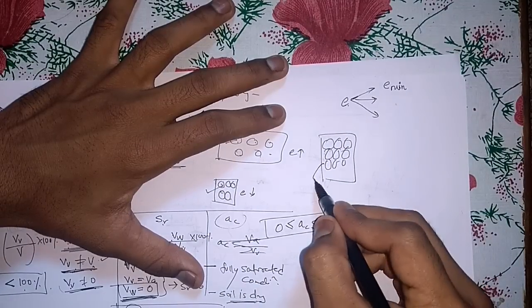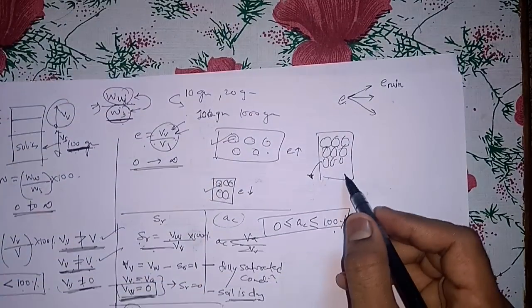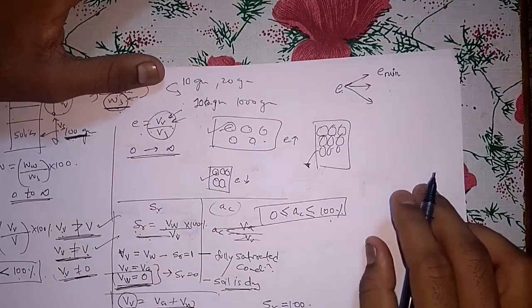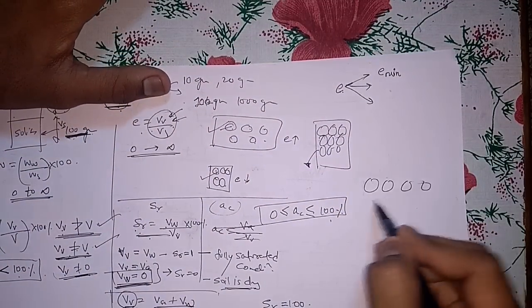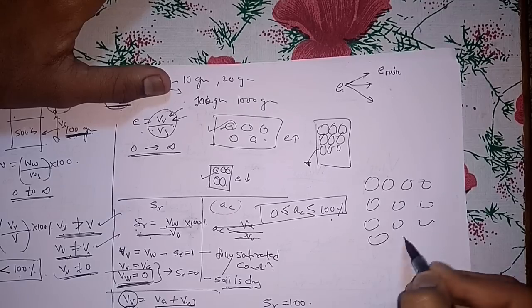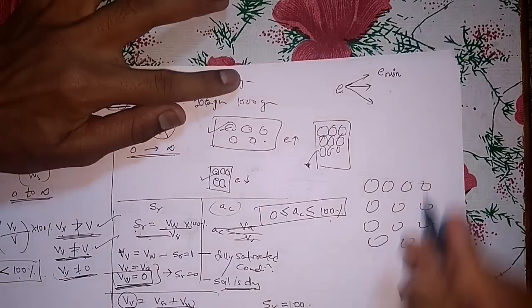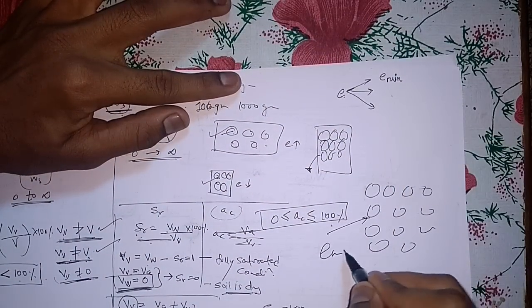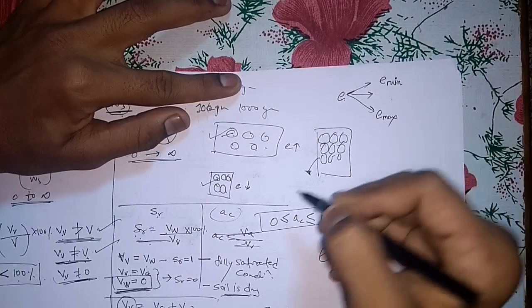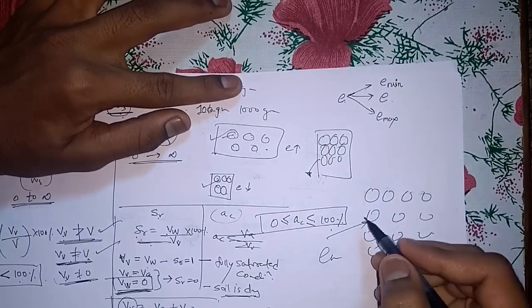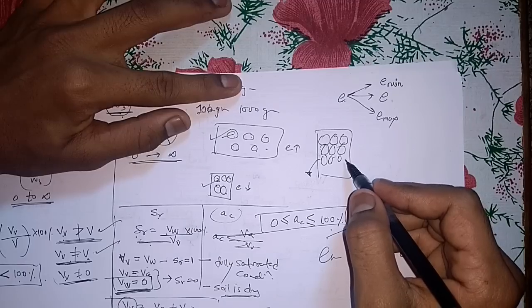Next, if you decrease the densification of soil, or if you reduce the compaction, or just spread this soil mass, then the voids will continuously increase. In that case void ratio will be maximum. So I can say it as maximum, and in between there is some void ratio e.